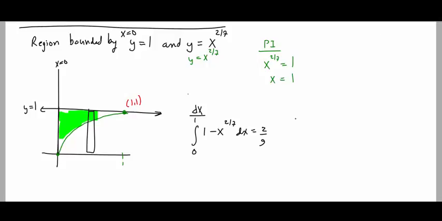Now my other option here is to use a dy. dy would still go from 0 to 1, but on the vertical. So it's going in this direction. And here I would use my right minus my left curve. Now my right curve is this x to the 2/7, but I can't use an x to the 2/7 here because this has to be in terms of dy. So I need to take y equal x to the 2/7, and I need to solve for x. So x equals y to the 7/2. So that has to be y to the 7/2.